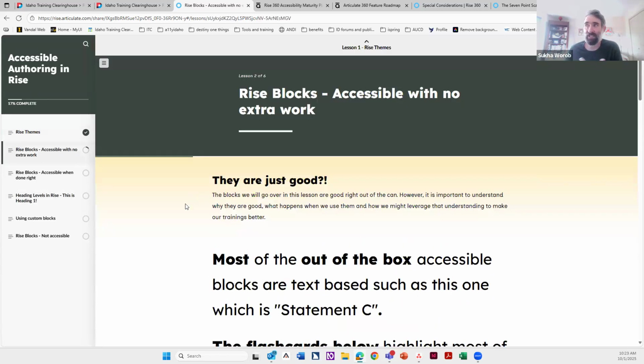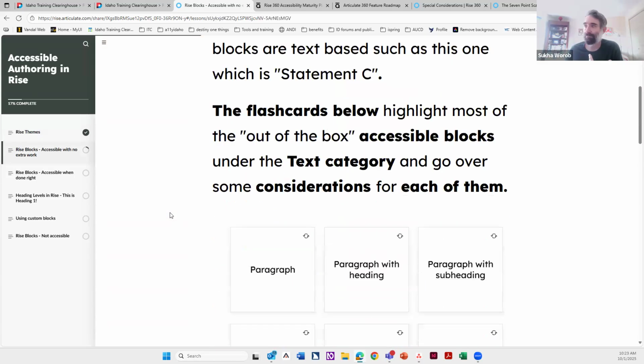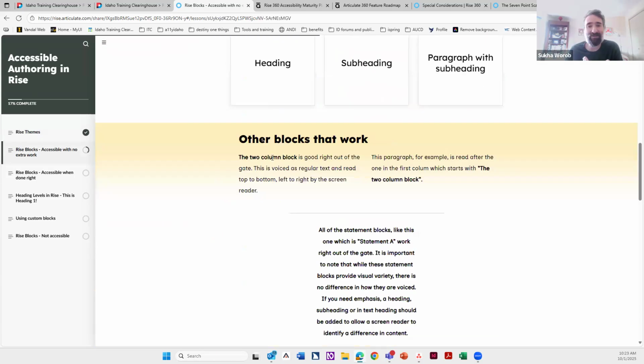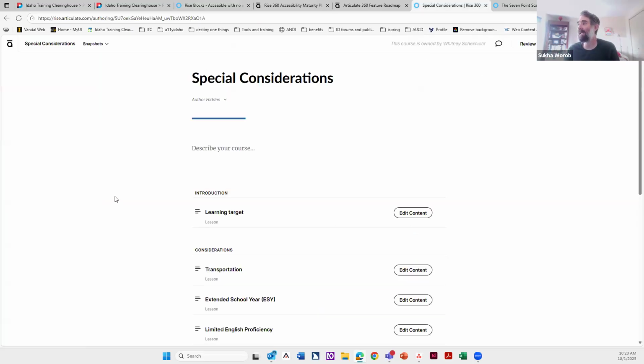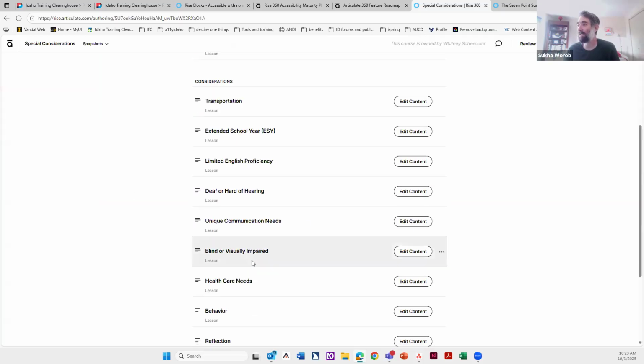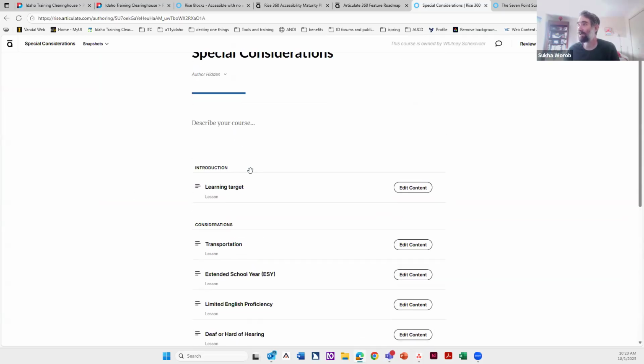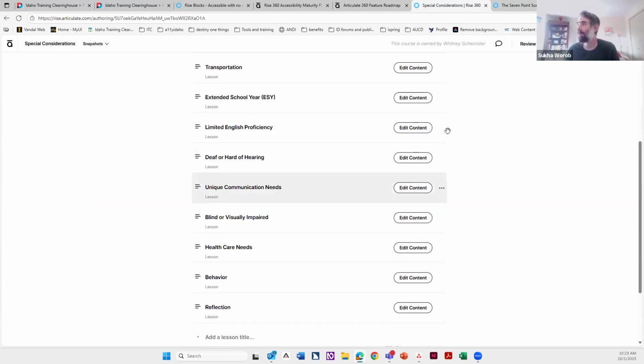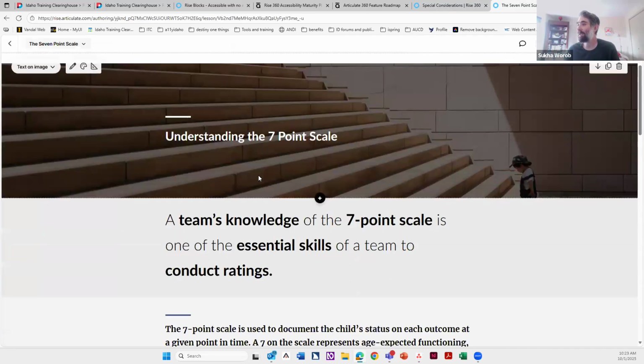Almost no changes on the accessible with no extra work. The only caveat is they added some extra work, and that added extra work we'll talk about a little bit later on, but that is in the in-text heading level adjustments. And I'm going to pull this up so that we can edit it. Actually, we'll just look at this one in here. What on earth was I looking at in here?